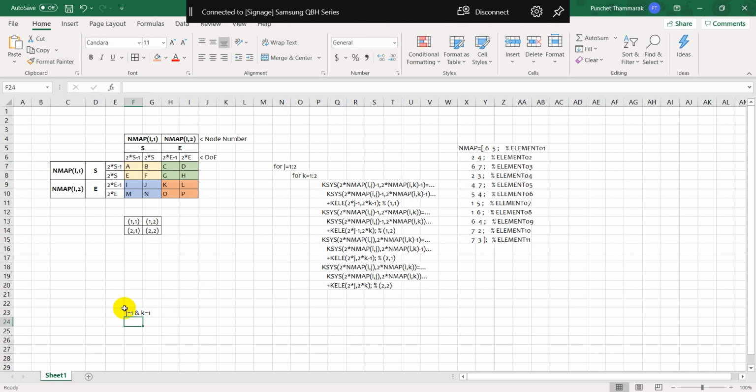Okay, the first case, j equals 1, k equals 1. You drop in Nmap j equals 1, k equals 1.